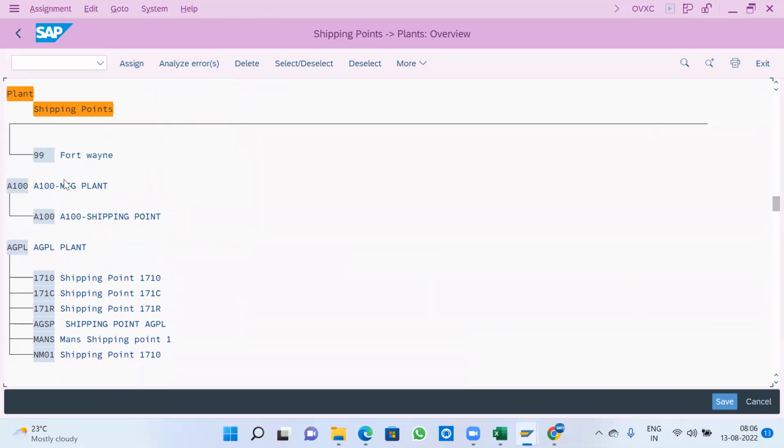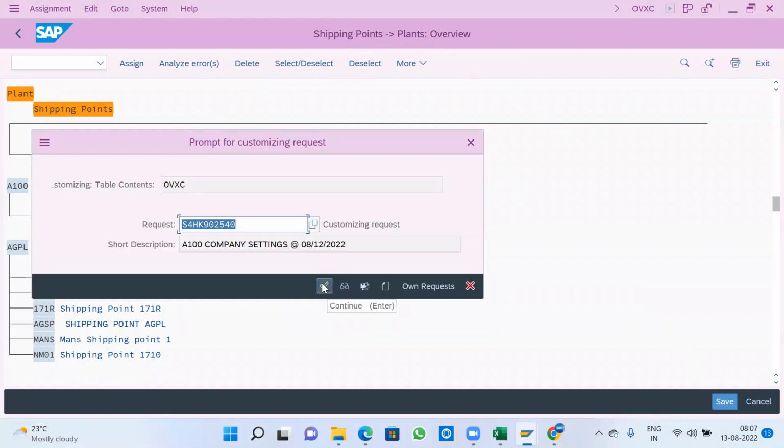Here, manufacturing plant to shipping point. This is the same screen I have seen in R/3, ECC and S4 HANA, but they didn't change this screen. Only the execution of shipping point to plant screen; remaining all changed.